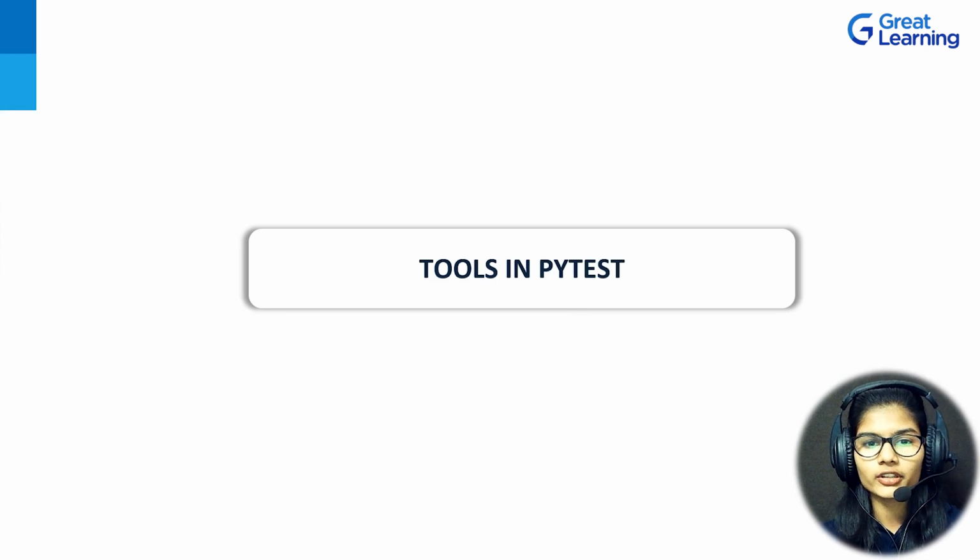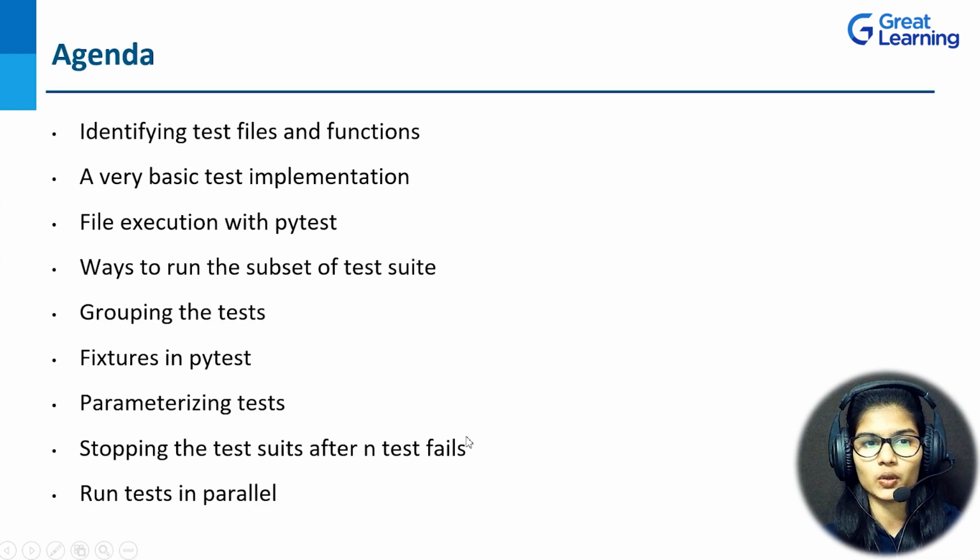So now we are going to start with the tools in PyTest. Okay, so we are going to understand the different tools which we have here in PyTest, and that are also useful for making different types of tests. Right, so let's move forward and check out the agenda that we are going to follow. The agenda starts with the very first topic, which is identifying the test files and the functions.